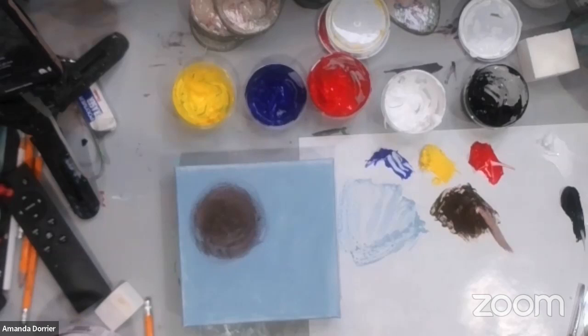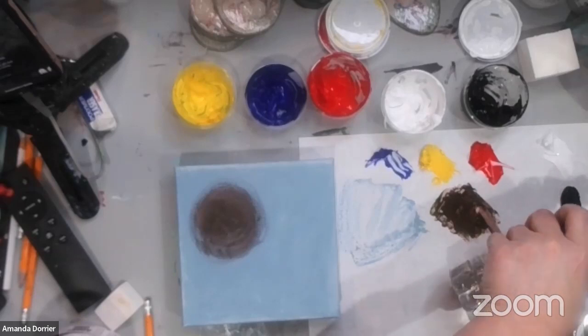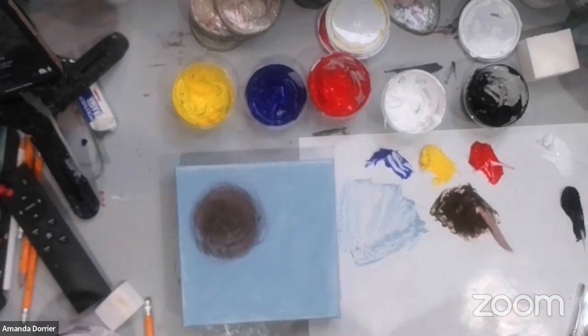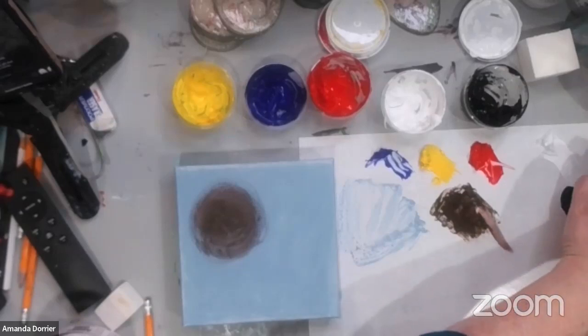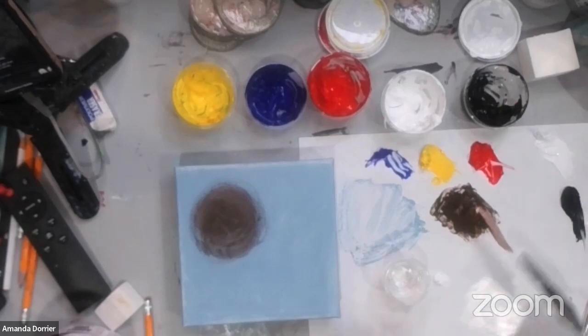My water is kind of contaminated, so I need a little cup. My water is dirty, and I don't want dirty water for this. So I'm just going to take a little bit out of my bottle of water right there, and I'm going to set that right here where you can see. And I'm going to just pull a little bit of white. At this point, we're just going to go pure white.